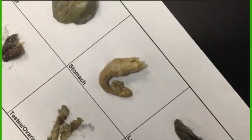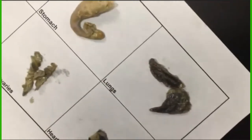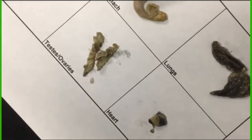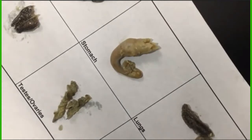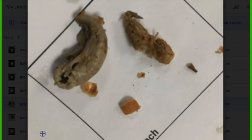Okay, so here's that paper I was talking about that the students would lay organs on. Liver, stomach, lungs. You got the heart there, and sex organs, whether it's testes or ovaries, that's what they're supposed to put there. In this case, it was ovaries. So you'll see me point to that word right there, ovaries, because that's what those are. And there's the kidneys. So that's usually what I base the lab portion of the grade on, them separating out those organs, putting them in the right spot. So here's some examples of things we found in the frogs.